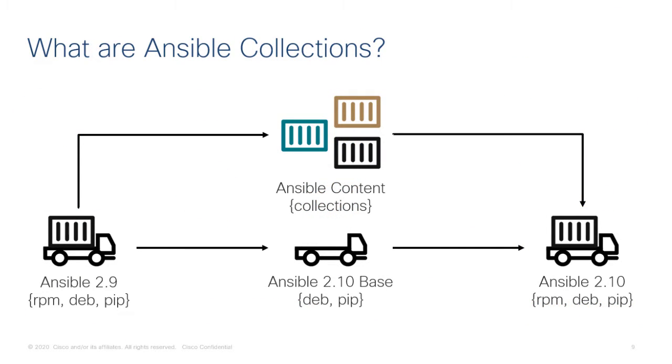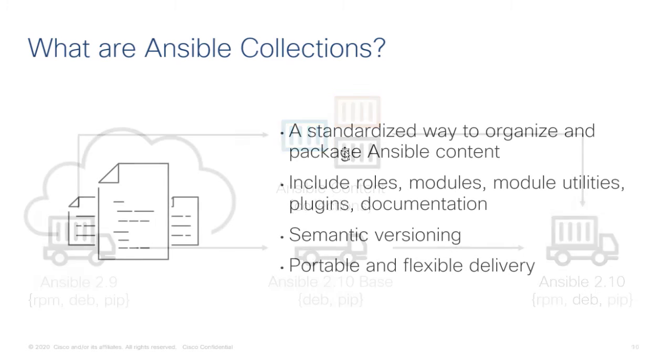So essentially, we have something called Ansible collections. What is an Ansible collection? Well, we move from this model where everything comes in from the main package to something where you have this lightweight core, which can then be extended by loading these modules. These are called collections. So Cisco has a series of collections, and I'm going to show you where they are, and I'll show you how to install these collections as well.